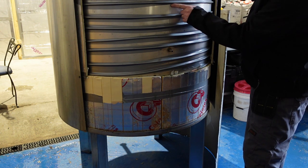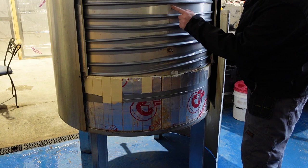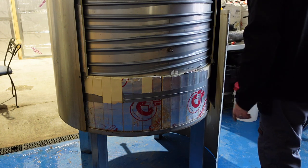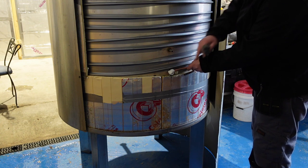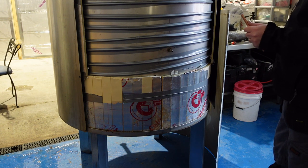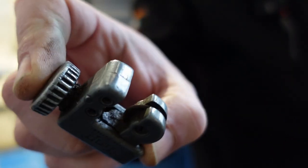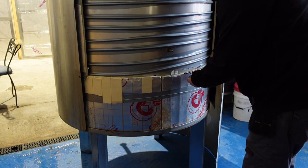Mark from Elite has very helpfully marked a centre line down the back of the tank — this black line — which is the line where the holes are drilled in this cowling so it all lines up. So I know exactly where I need to put this fitting at the bottom for it to poke through the hole. This pipe is a little bit short, so we're going to cut it here and use the coupler to join it up, push it back in, tape it down, and get the cover back on. To cut the pipe we use this little rotating pipe cutter borrowed from Michael next door — you put it on, go round and round, and it cuts through the pipe.